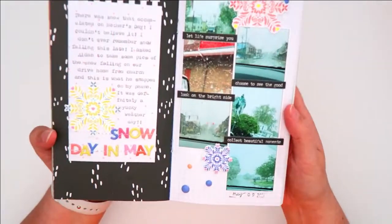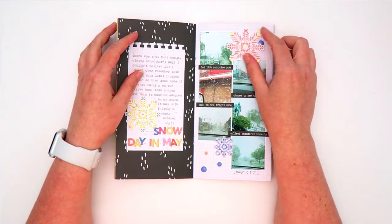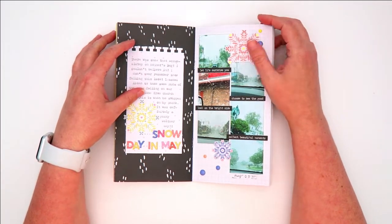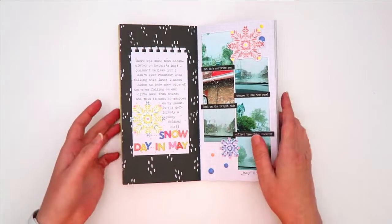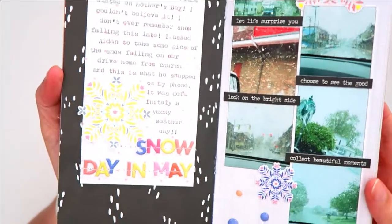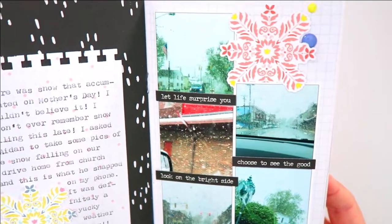This next page — we had snow on Mother's Day this year, which I think is the latest it's ever snowed in Indiana where I live. These die cuts from the Joyful Day collection — I don't think they're intended to be snowflakes, but that's what they reminded me of, and I thought they worked really well for what I was trying to tell here. The journaling is actually on the packaging from the Joyful Day collection. I used my typewriter again to add the journaling, then used a border punch at the top to add a little bit of detail, added stitching through the letters to make sure they stay in place, some enamel dots, and some tiny phrase stickers from Tim Holtz.